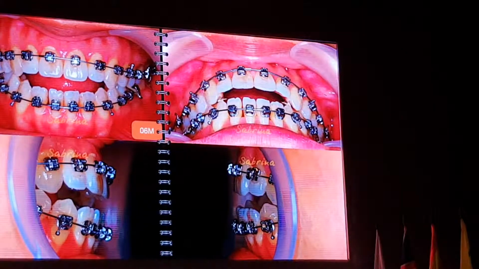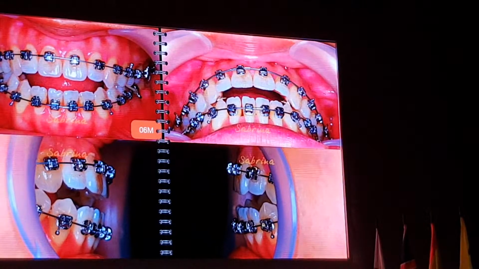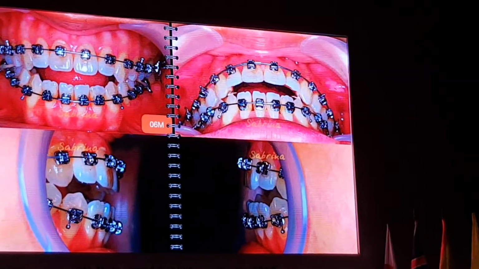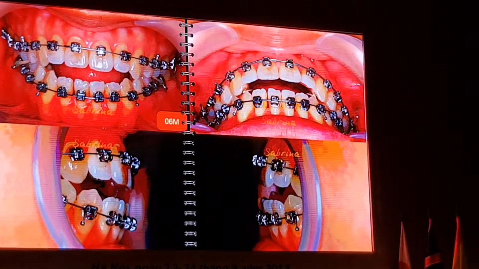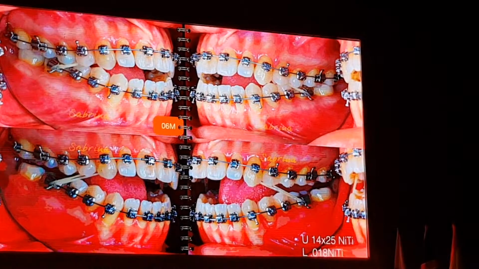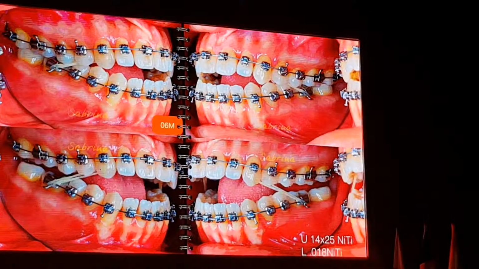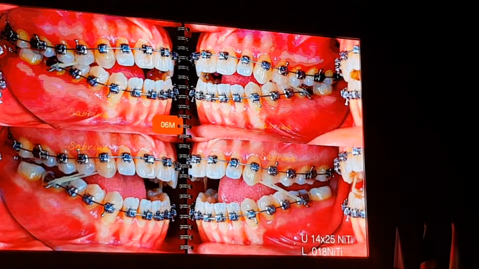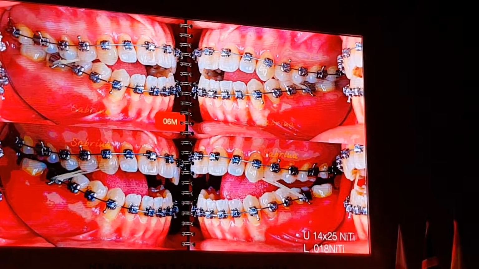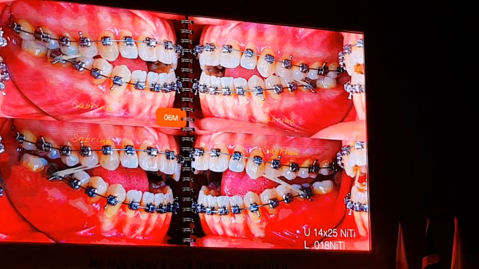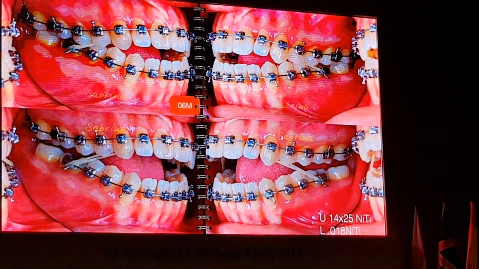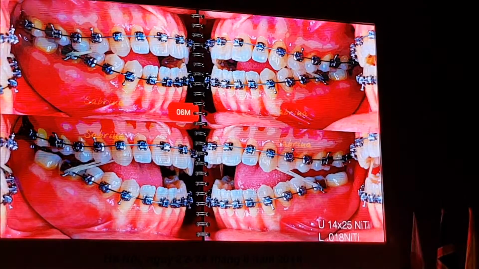Six months in progress, because she has very narrow upper arch, you can see we don't have enough overjet in canine region. So in this case, even she is class 3, I start a little bit light class 2 elastic from lingual side of upper canine to buccal side of lower 6. Why? This kind of class 2 elastic will help me to expand upper arch.